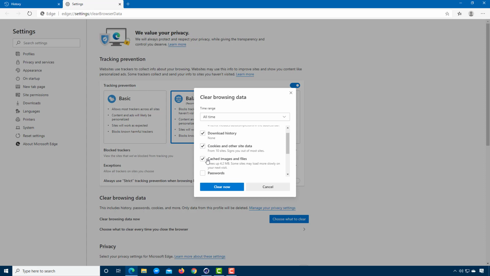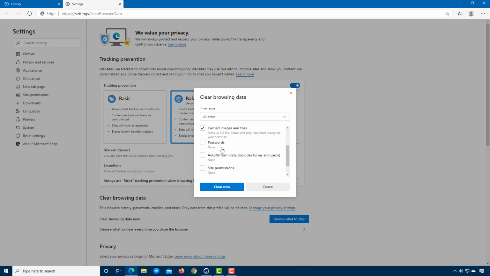The other thing is the cached images and files. What this means is if you open up a web page, you see images in almost every website, so it does take some of your bandwidth, that is your internet speed, to download that data. Those data are saved onto your computer, and if you open up the web page again, it saves your bandwidth from loading those image files again, so that the web page loads faster. So if you want to save the cached images and files, you can do that, or if you want to free it up, just free it up. Usually you can save them so that the web pages load faster, and it saves your bandwidth as well.